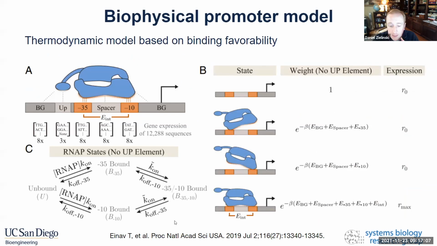And this is from, I think, the same paper or the same group, on how you can account for these energies explicitly. So this is like a biophysical promoter model now. It's not machine learning yet until you try to parameterize these things. Maybe you parameterize them with machine learning, maybe with nonlinear regression. But you can explicitly represent these energies in terms of individual elements that we've already been talking about, like a -10 box element and a -35 box element.